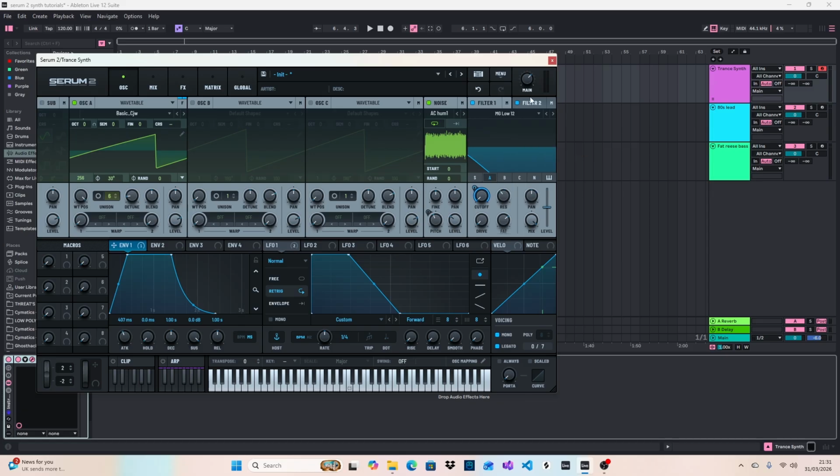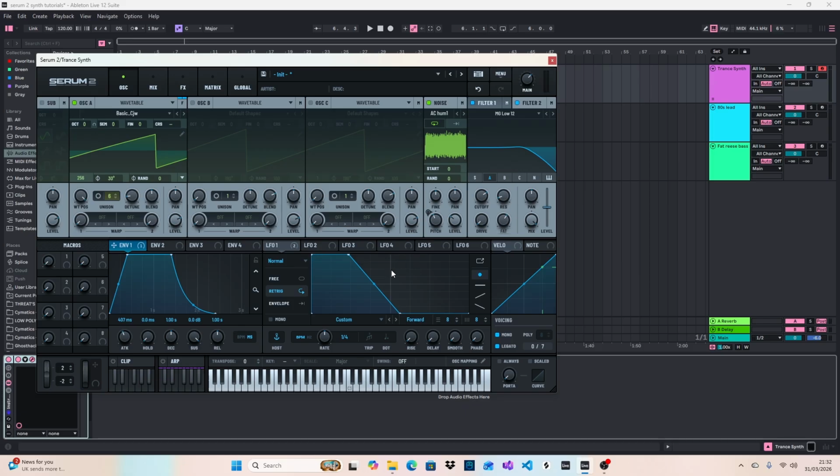We've also got filter 2 in operation, and this is also only affecting oscillator A. As you can see, the A is highlighted, and on that we've got the cutoff at 2243 Hz. We've got the resonance at 9%. We've got the fat at 62%. And it's just impacting oscillator A. So those are the filters.